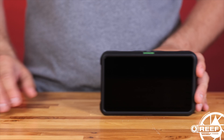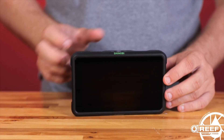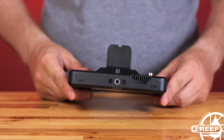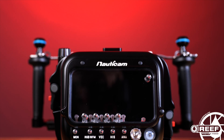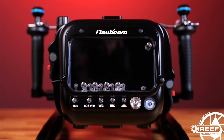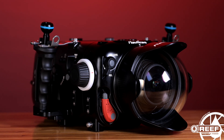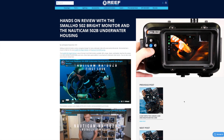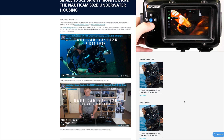For those looking for a more compact form factor, Nauticam has also released a special monitor back for the Atomos Shogun Shinobi. The Shinobi is a lightweight, HDR-capable field monitor loaded with assist tools for focus, exposure, and framing. Combined with the Nauticam monitor back, this gives you a true all-in-one housing design that keeps the entire camera rig relatively compact and streamlined in water. If you're curious about these monitors or the surface feed cables, we have content in the links below covering all of this in more detail.